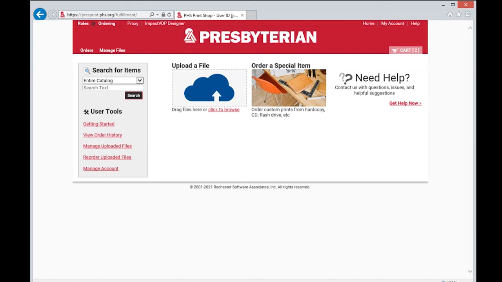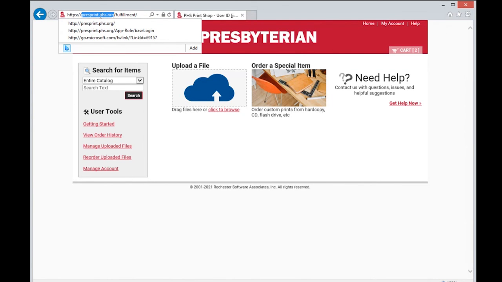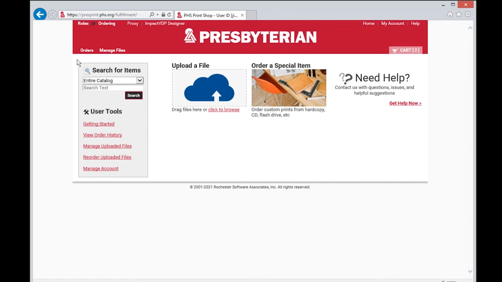Did you indicate where this tool is going to be so we can get there? Yep. So whenever you're on the network, you just open up, say, Internet Explorer, Chrome, any of the web browsers that you may have, and you're just going to type in right here, and I'll make sure that it's added to the follow-up I send. So presprint.phs.org, and then as you'll already be logged in under your Presbyterian account, it'll automatically send you to this.